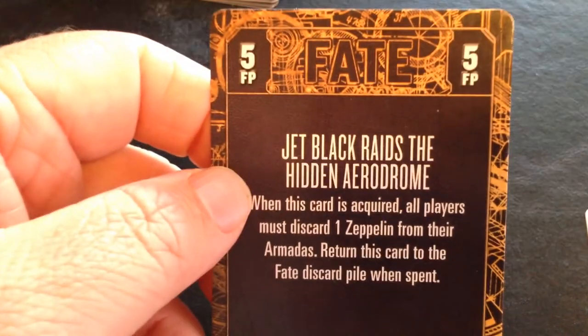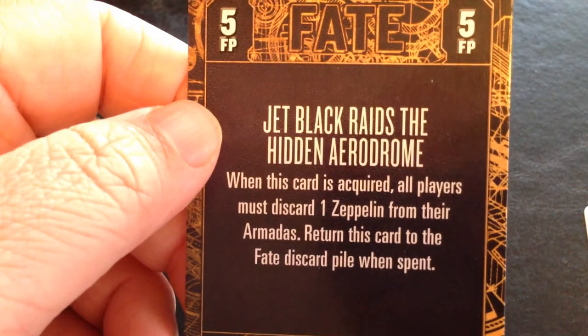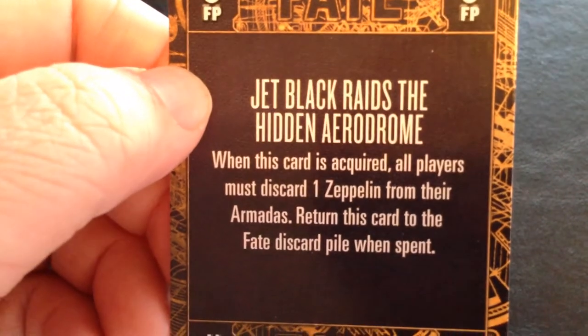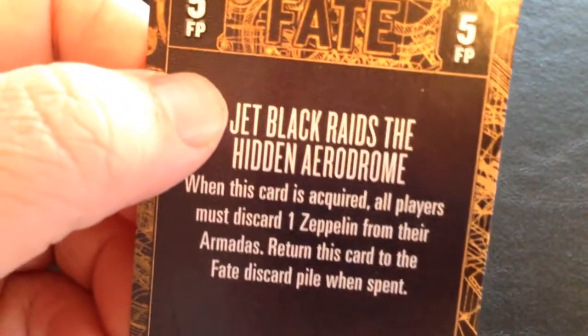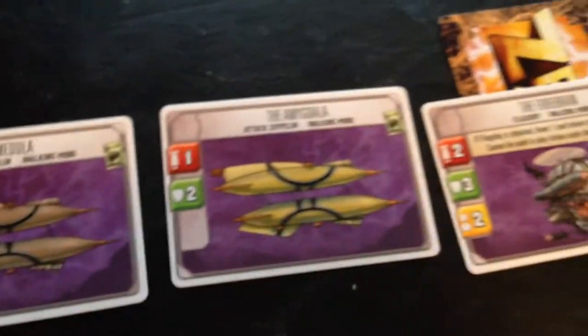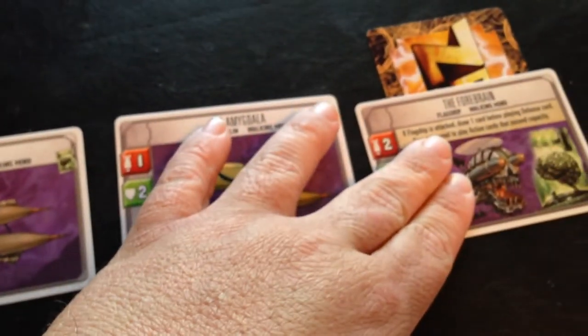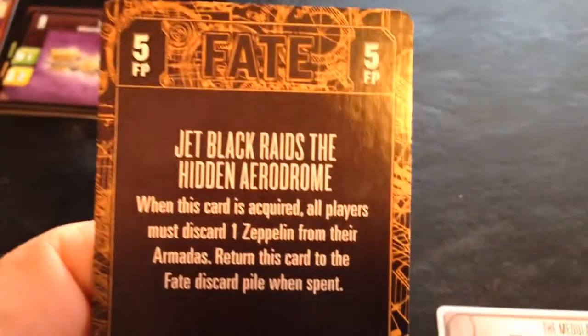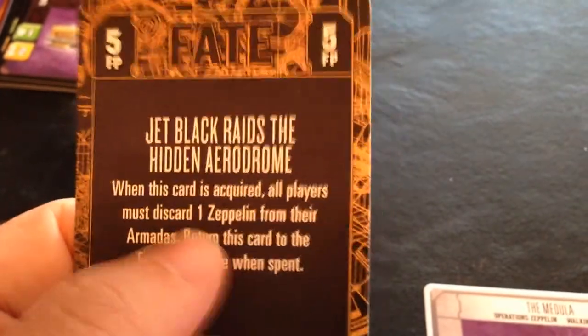A quick little side note that we didn't cover because it didn't come up. When you draw fate cards, some of them have special "when acquired" text. So that happens as soon as you get it for any reason, whether you draw it from midshipman or from an effect of a card. For example, this one is, when this card is acquired, all players must discard one Zeppelin from their armada. So I would have to get rid of one of these two cards, because you can't get rid of your flagship. If you had your experimental, you could get rid of your experimental too. But why would you do that? Because they're the best cards. Again, when you purchase this, or when you use this to purchase, it goes back to the discard.